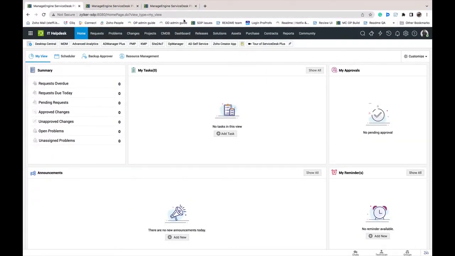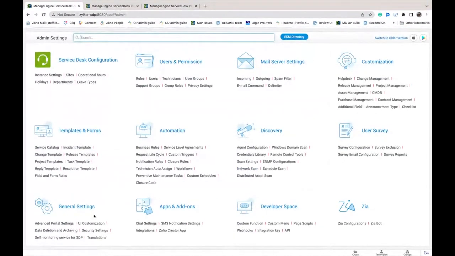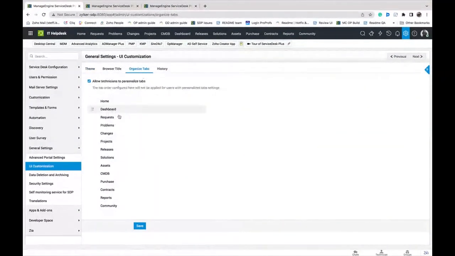Now, similarly, you also have these modules present on the header pane. If you want to change the order of these modules, you can do that as an administrator for your entire instance's users, or you can just personalize it to your liking. So to set up the order as an administrator, go to the admin tab, and under UI customization, you can organize the tabs as per your liking.